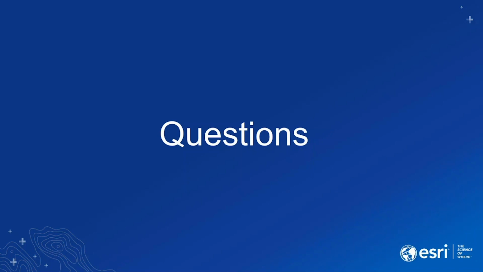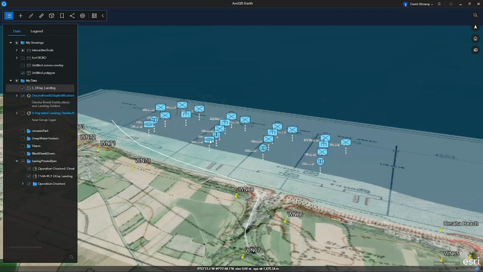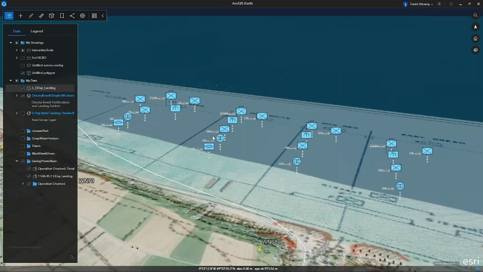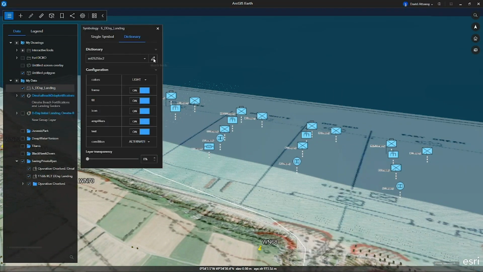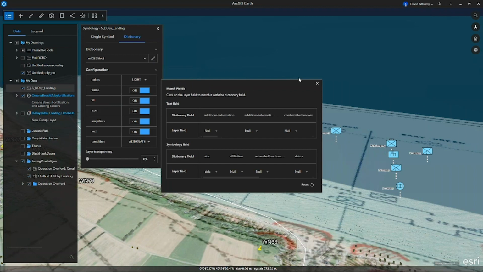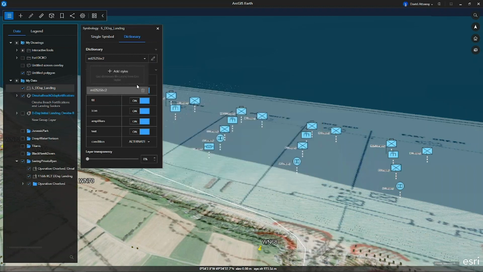Let me show just a quick image of that. So here's what the spec would have looked like with a military 2525 BC. But from the symbology here, I can point to whichever mil spec I'm looking at. So if I had my own, I could pull in that style file, and then I can point it to whichever one I need.